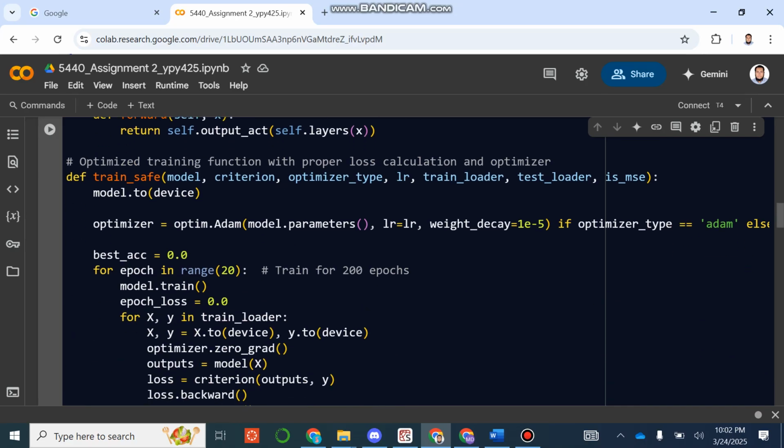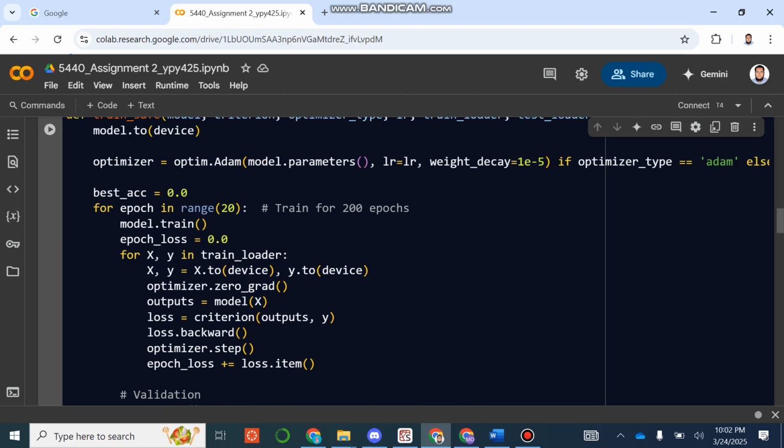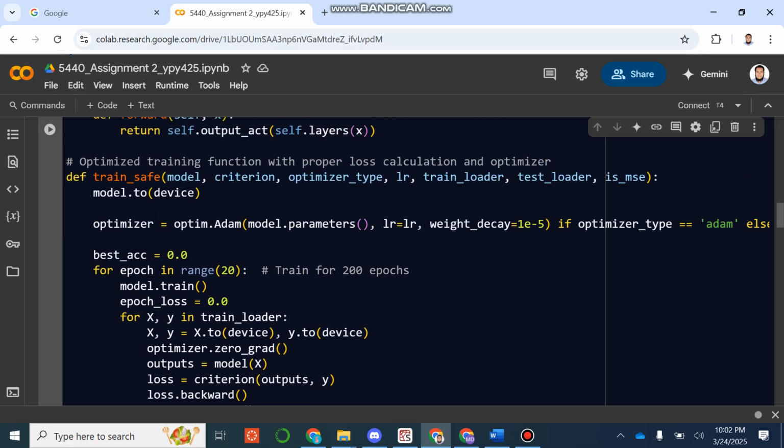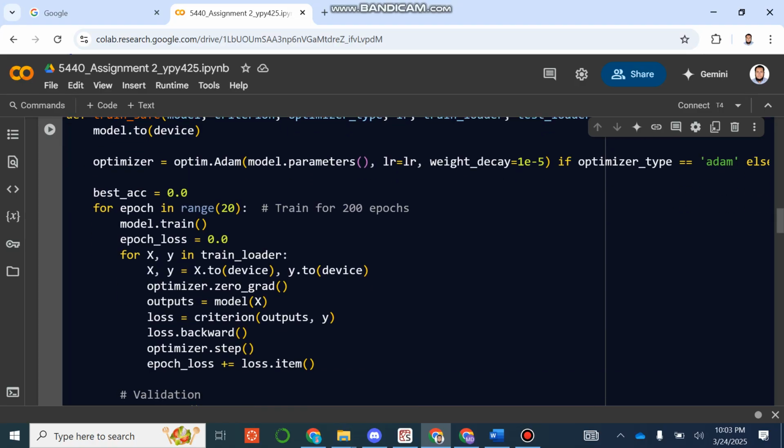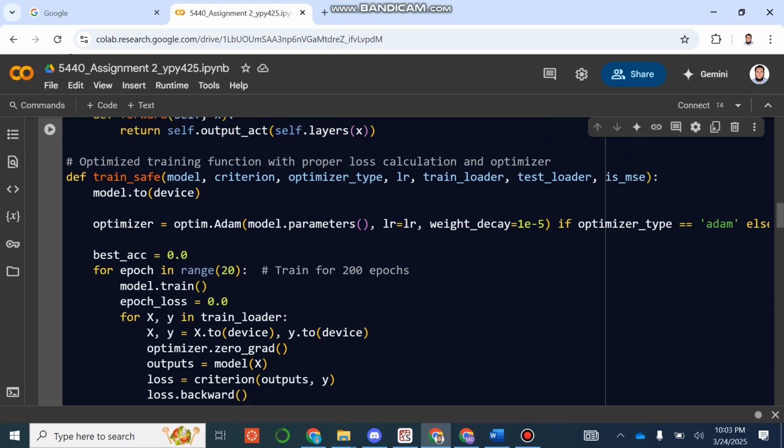Also, I use some learning rates in the hyperparameter grid search, that is 0.003 for the Adam optimizer and Adagrad, and it is the step size the optimizer takes while minimizing loss. If it's too high, training is unstable; too low, the training is slow. And also I used weight decay for the Adam optimizer. It's a regularization technique that discourages large weights to help prevent overfitting. And Adam adjusts the learning rate per parameter, good for complex models, and Adagrad is better when features have different frequencies.